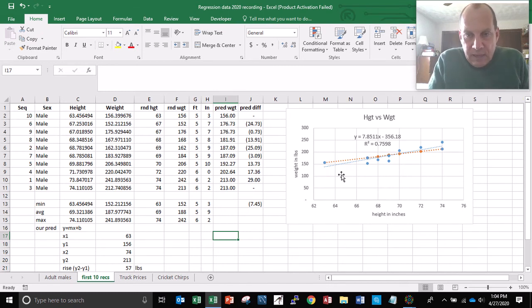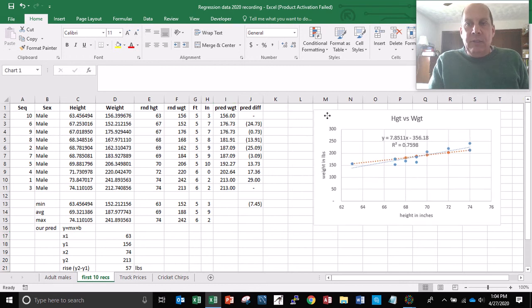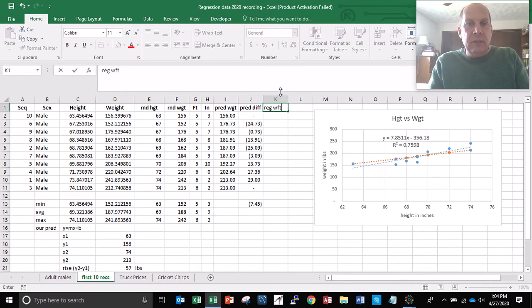And it puts that line right there. You can kind of see it. It's faded in there, but it's the blue line. And you can see it's a little bit below my first point. It's a little bit above where I had said. Maybe you could have picked two different points to come up with a better prediction for ourselves, but we still managed to do it. So let's do the math and see if we can calculate this out. So we're going to call this the regression weight and the regression difference and see if they're any closer, any better.